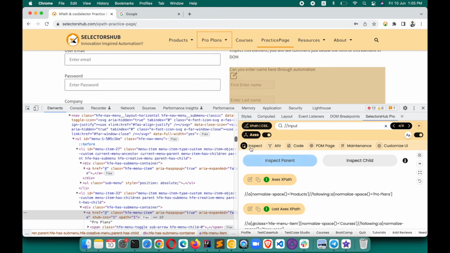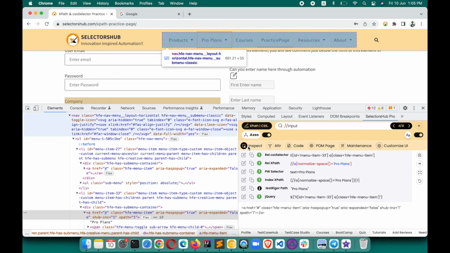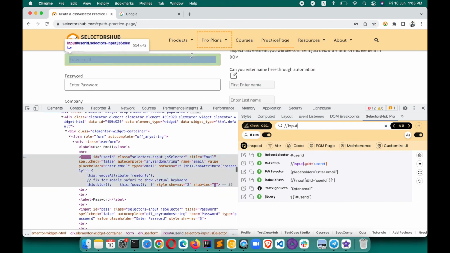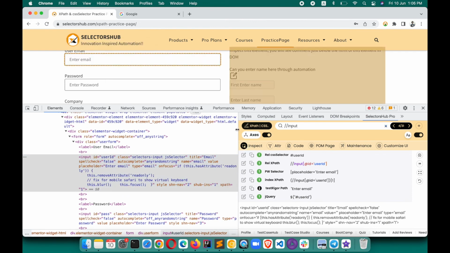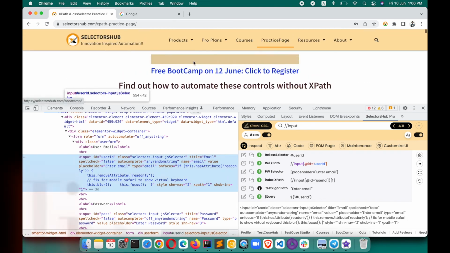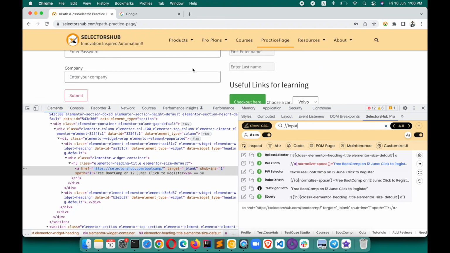So this is how it will help you a lot to generate multiple locators, axes based XPath in one go, and you would be able to inspect multiple elements. And whenever you want to disable, you need not click back on this inspect button. Right there you can just right click, simple, select this, inspect your element, and whenever you want to disable this, either you click back here on the inspector button like this, or let me again inspect this, like you are inspecting here, you just right click and inspector will get disabled. So it is very easy and very user friendly.